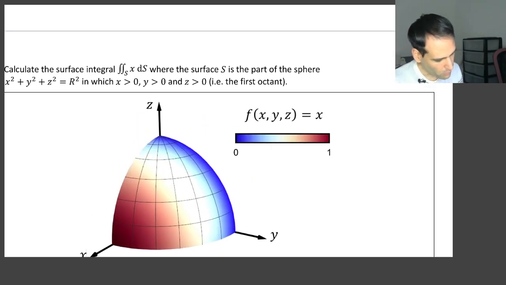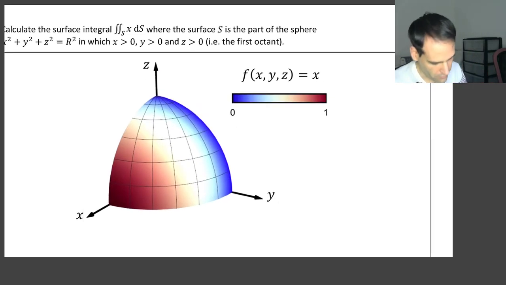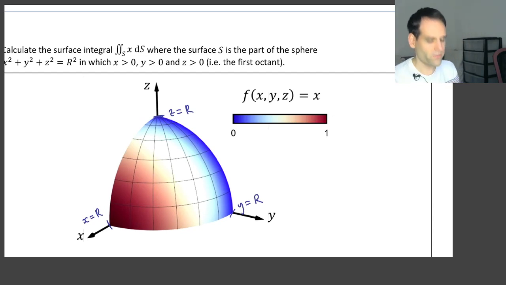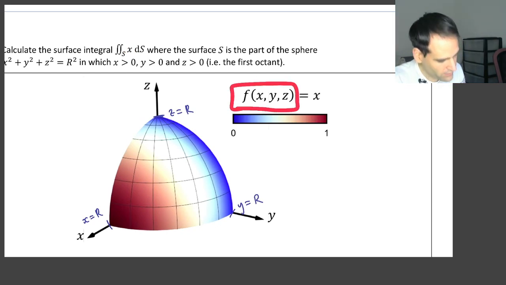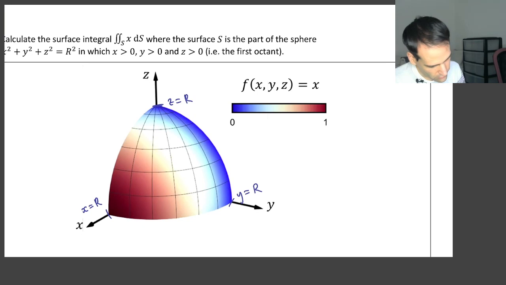And then I decided to plot on the surface of this sphere, which has a radius R. So remember, this will be z equals R, this will be x equals R, and this will be y equals R. So I decided to plot on the surface of this sphere the value of the integrand. So the integrand is x. So the function that is being integrated is a function of x, y, z, which is given by x. Okay, so here x is going between 0, actually this should be R, between 0 and R.